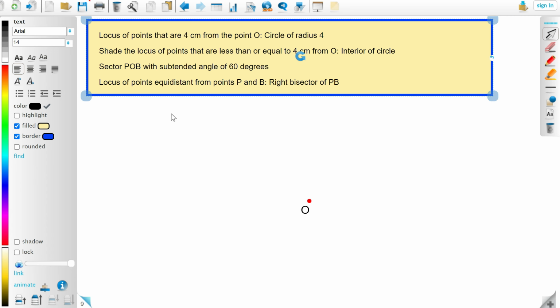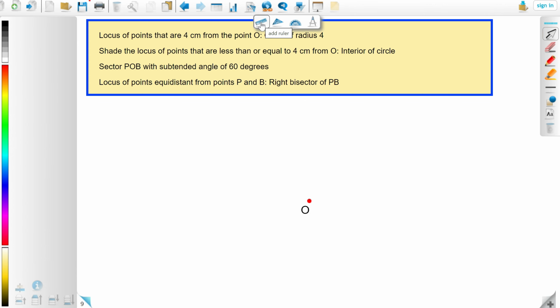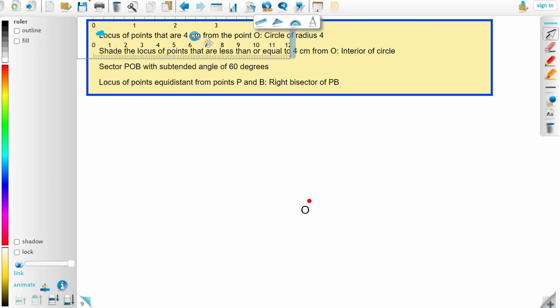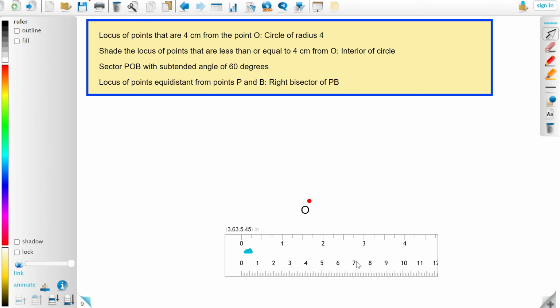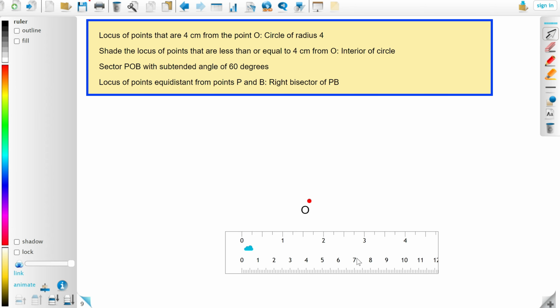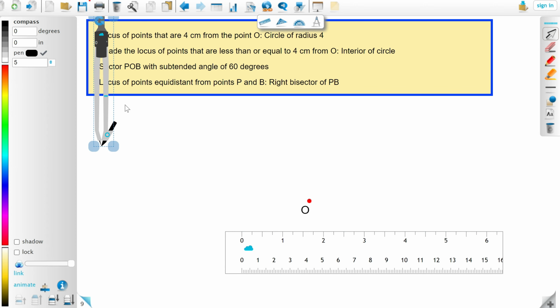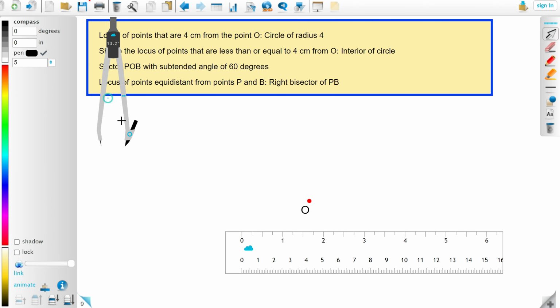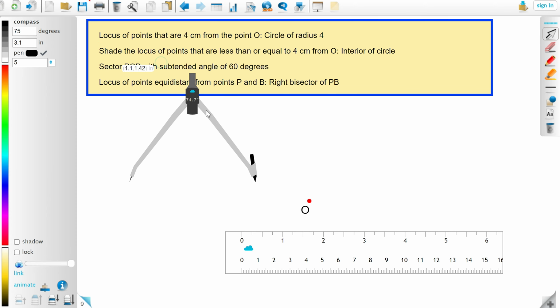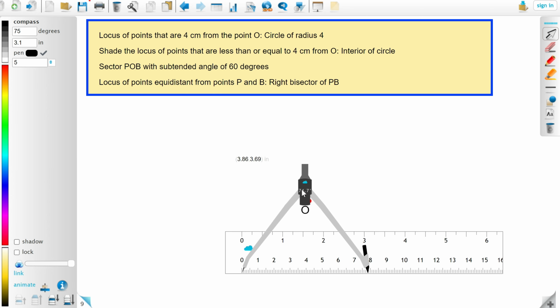So we are going to do the construction with the help of a ruler and the compass. So first let's take the ruler so that we can measure the radius of 4 centimeters. In this ruler we have both inches and centimeters. Let me also take the compass. Four centimeters.